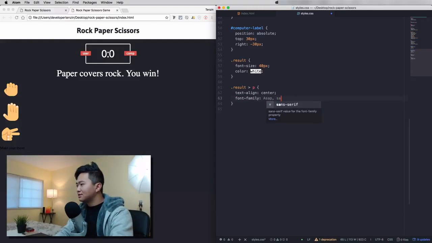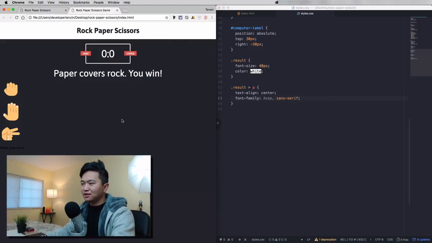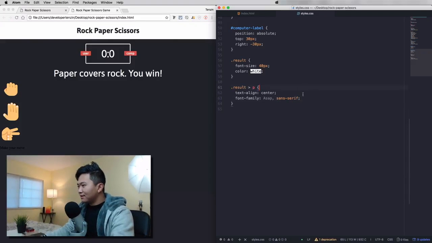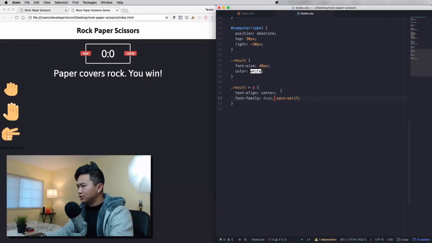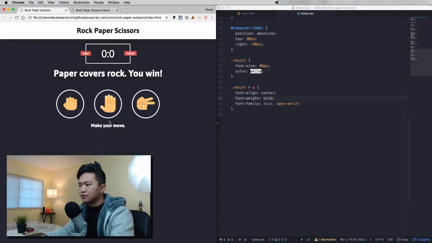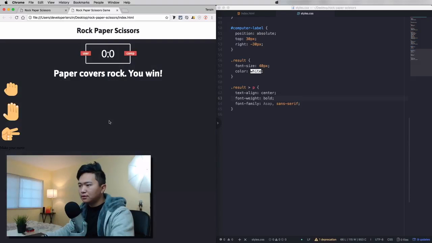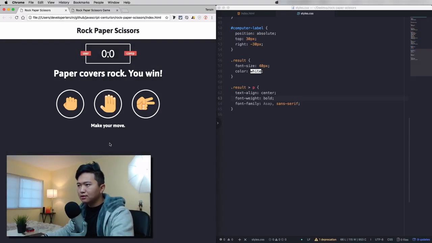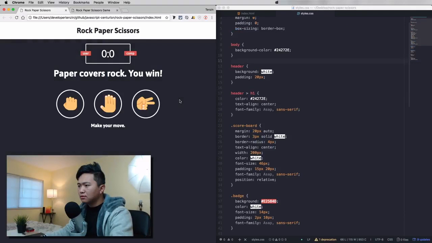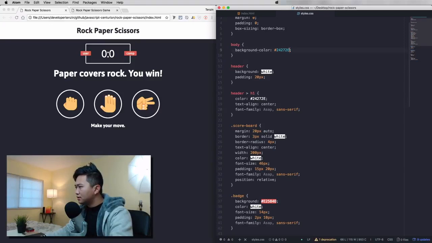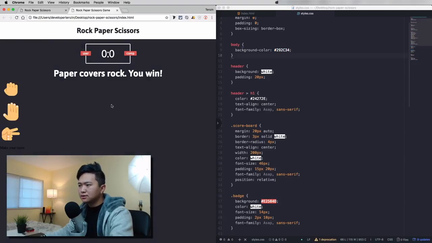I should really put this at the top instead of repeating font family every single time because it's gonna be the same font, but it's okay. All right, so now we have that. I think we also need to make it bold, so we'll do font weight of bold. Okay, refresh. All right, that looks good, right? Is the color a little bit different? I think it's a bit different on mine than here. Why is that? I think the real color is this right here. Okay, so now let's see if that works. Okay, there it is. That looks a lot better.